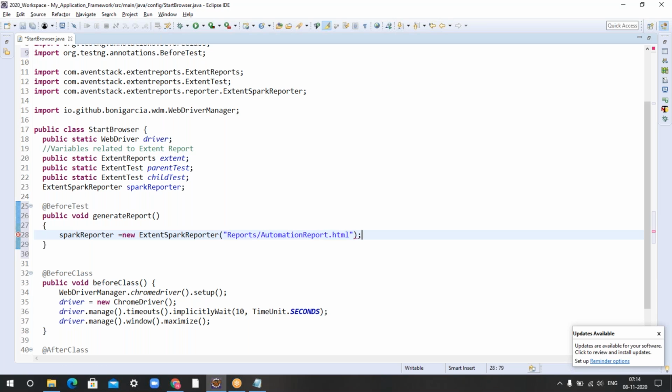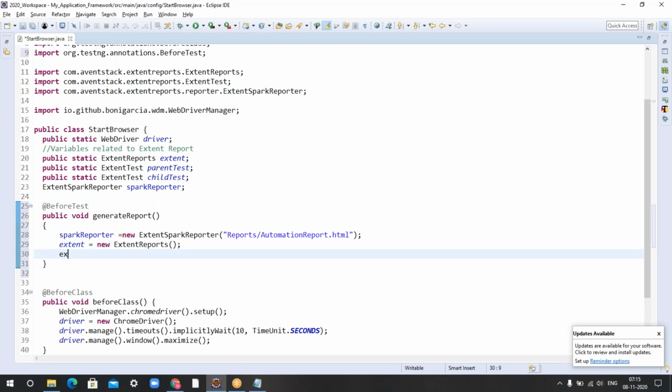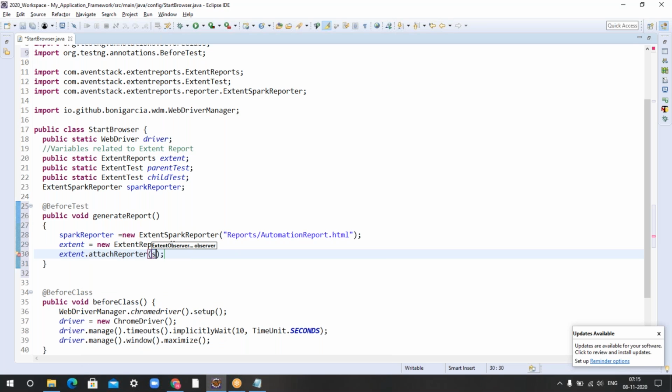So my report will be generated with this name, automationReport.html. Extent equals new ExtentReports. Extent dot attachReporter, the Spark reporter. That's it. These are the lines which will initialize our reporting. This is the first step, which is initializing our report.